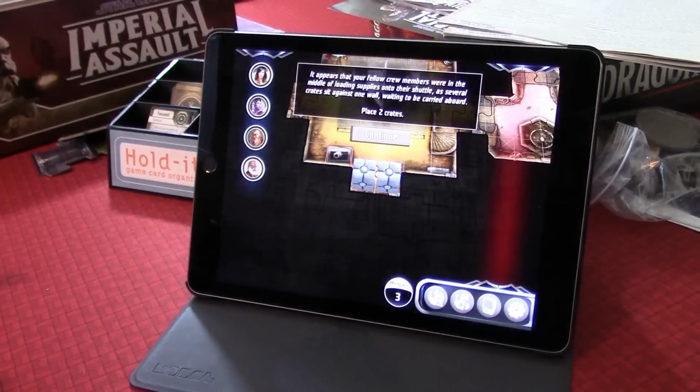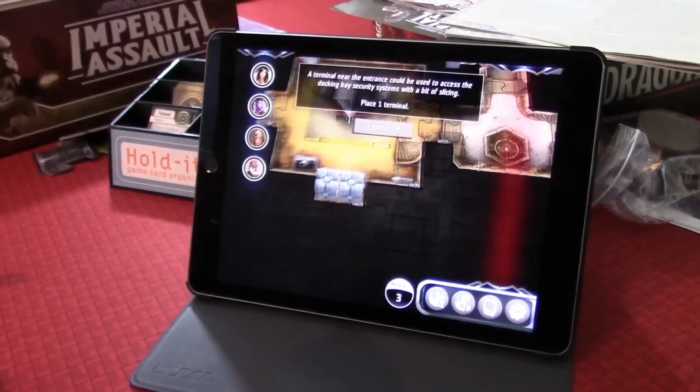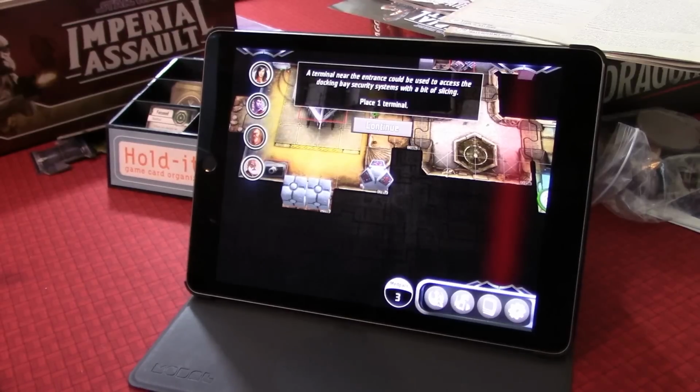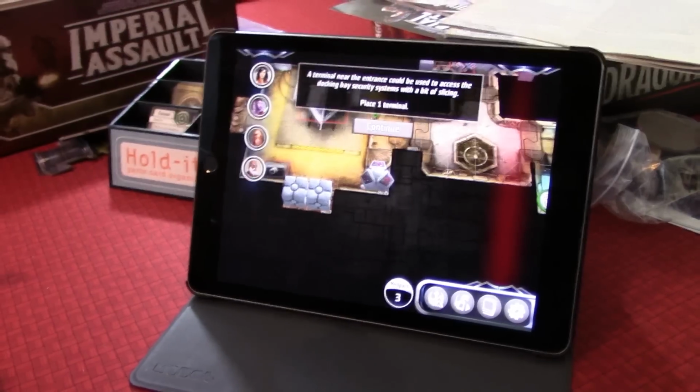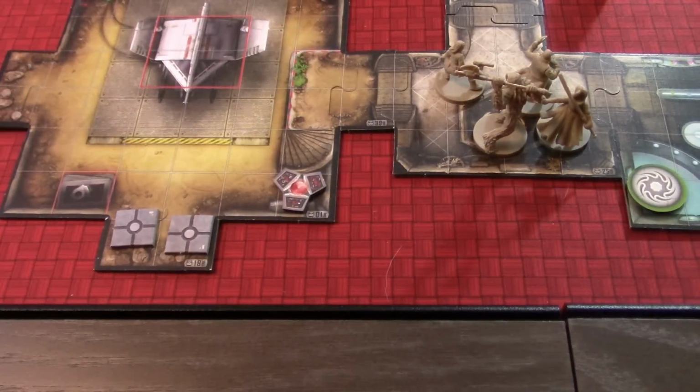Like Mansions of Madness, this game expands as you play. It gets bigger and bigger. And it says a terminal near the entrance could be used to access a docking-based security system with a bit of slicing. Place 1 terminal, which is going right here in the corner. I'm going to continue on. I'll show you what we need to place now that you get the idea of how this works.